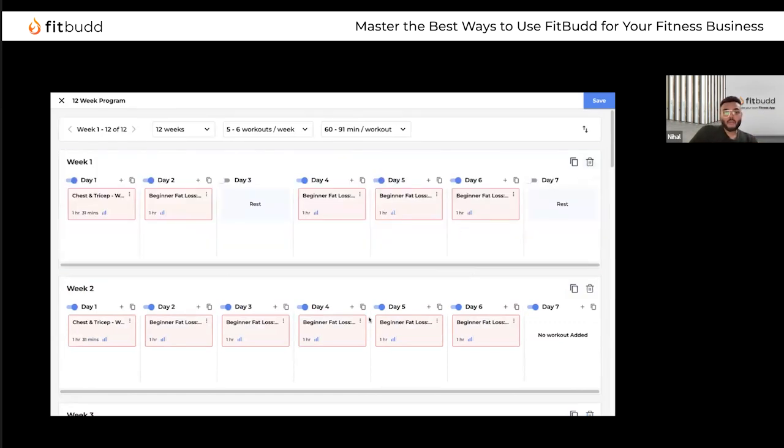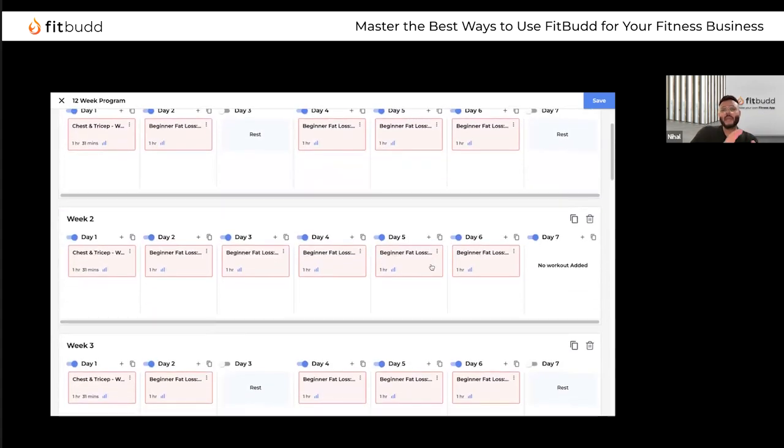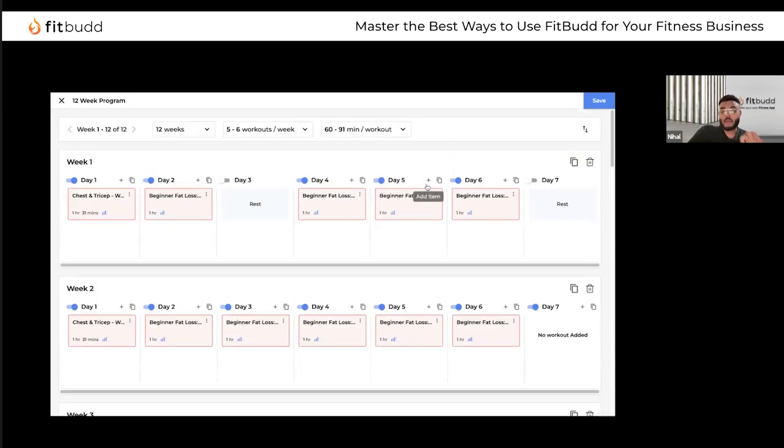For the beginner program it will be one thing, for intermediate it will be different, and for advanced it will be different. You can play around with these features as required, but make sure that you have a template ready on your end, so that if you're getting more clients on board, it'll be easy for you to just assign them the specific workout schedule. Later, in the client's customization, you can customize their repetitions or the exercises. If they have any injuries, a few exercises can be removed specifically for that client as well.